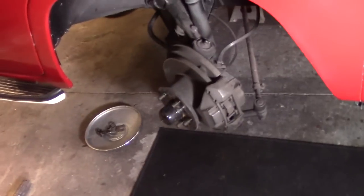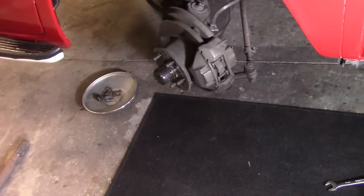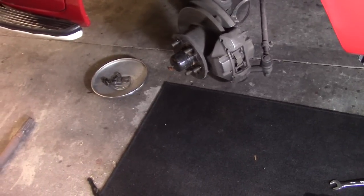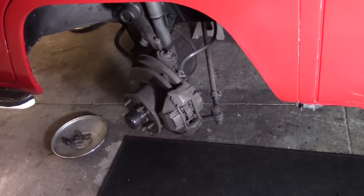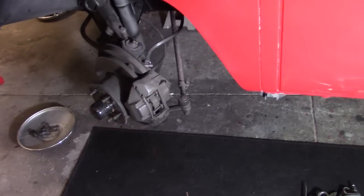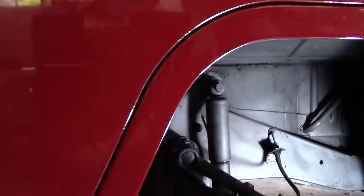pulling the front rotor off on this side so I can determine whether they have drop spindles on this, or if they've made a spring adjustment in the front end. So I'll go ahead and leave you guys turned on here and show you how to break these front ends down. So, see how this turns out.